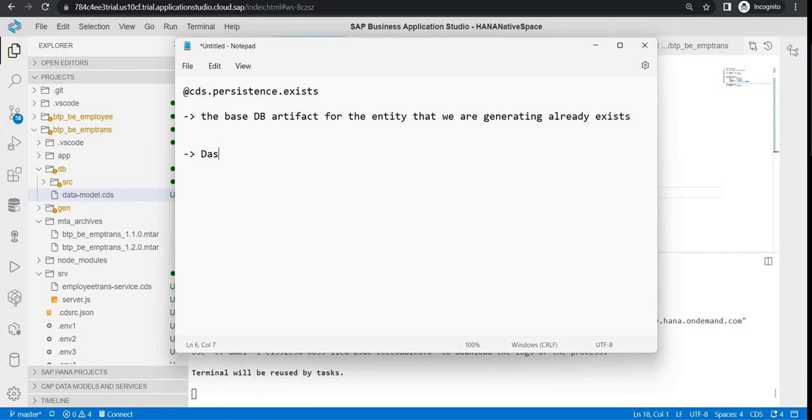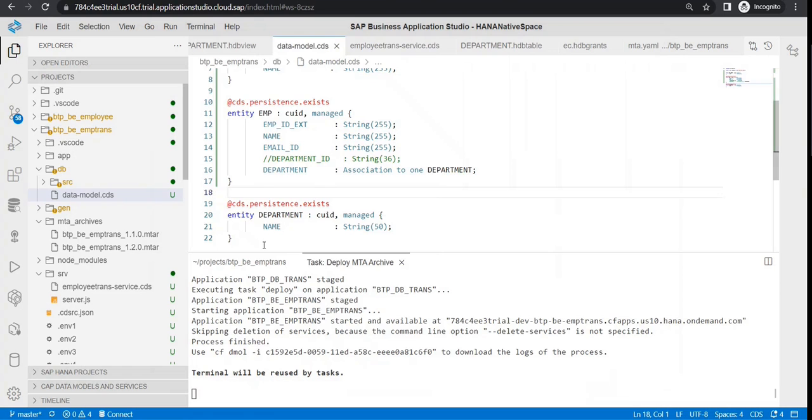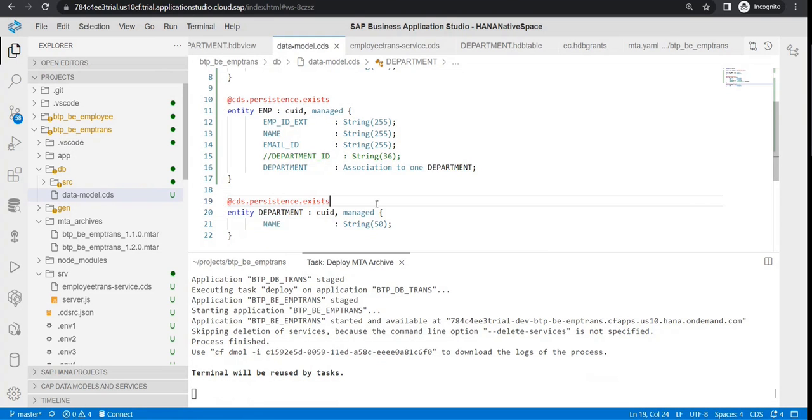Instead, I want to prepare a dashboard which is getting data from employee plus department table. It means I want to generate a view. I want to generate a view in my local container, and here I would be exposing it as an entity and would say it exists. So rather than creating a table, it would read from that SRC view.